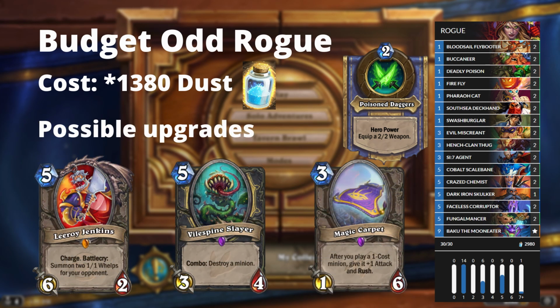So in the first slot, we have Leroy Jenkins, a fantastic odd cost addition to many aggressive decks. It just gives us that last bit of reach in order to close out games. That's something that you'll find that Odd Rogue is a little lacking in that department. It doesn't have quite as much burn as the other deck lists that we featured in this video, such as Secret Mage or Pirate Warrior. So Leroy Jenkins really helps out in that department.